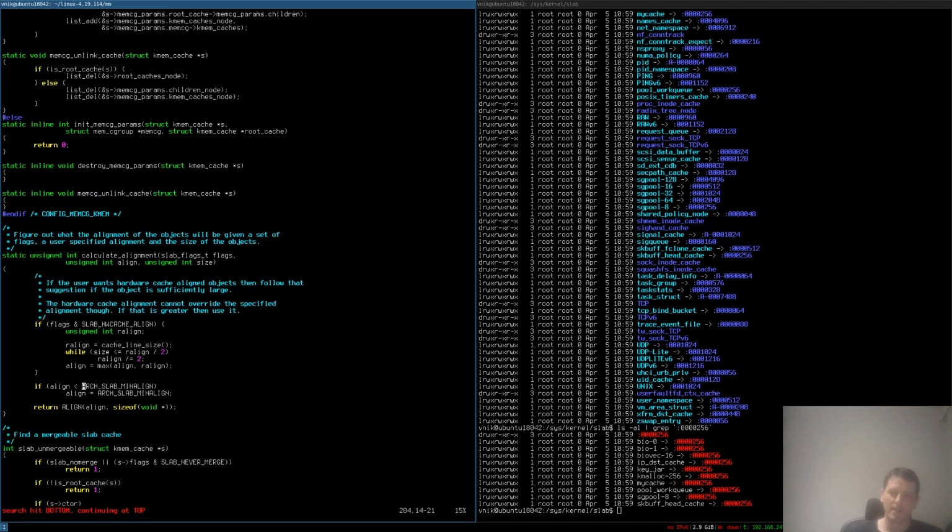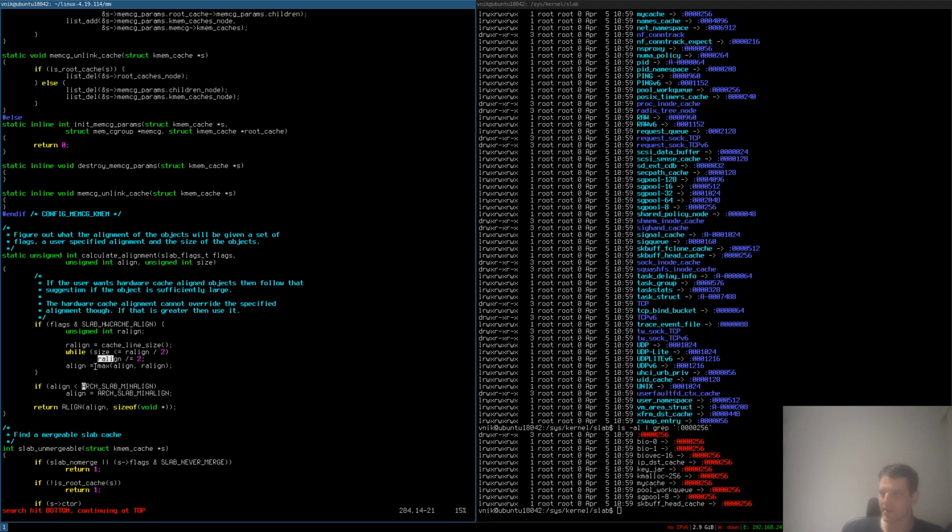Right, so remember that flag that we had earlier. SLAB_HWCACHE_ALIGN, so aligning on the cache line size. So that's what we're doing here. First, our align is the cache line size. By default, this would be, as I said, 64 bytes on x86-64 and on ARM64. And then if the size of the object is less than the cache line size divided by 2, then you set align to half of that value, and you just keep doing this in a loop. So you're trying to find the smallest value that fits your object, basically.